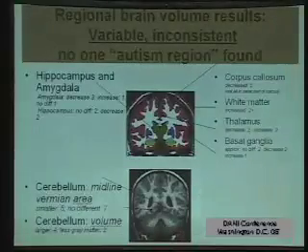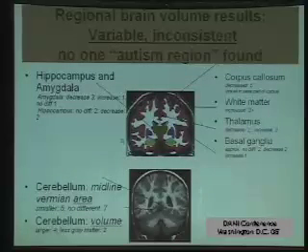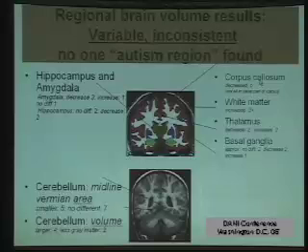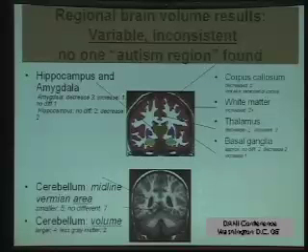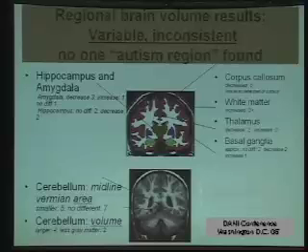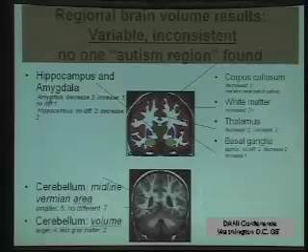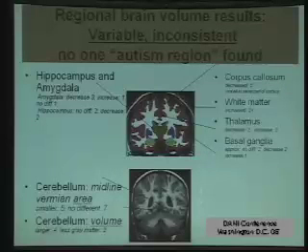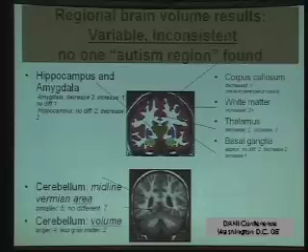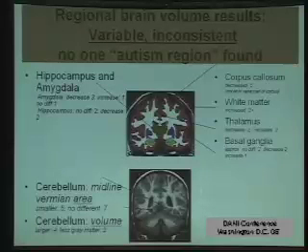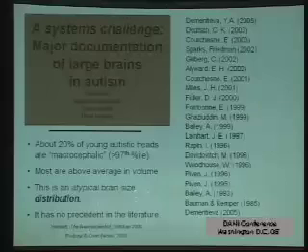And if you look at the results of people looking for that brain region that will explain the behavior, those results are variable all over the place. There's no one region, there's no one type of change. Some areas are bigger, some areas are smaller. Some of them, like the corpus callosum, the part that connects the two hemispheres, tends to be smaller than expected. The whole size of the cerebellum, the volume, tends to be larger. But other than that, and the implications of those things are complicated, there's no one region found.